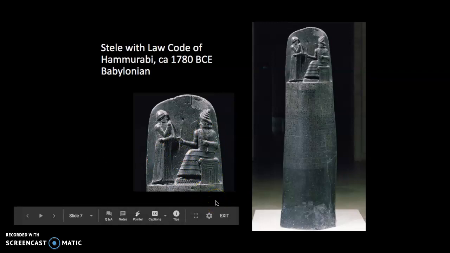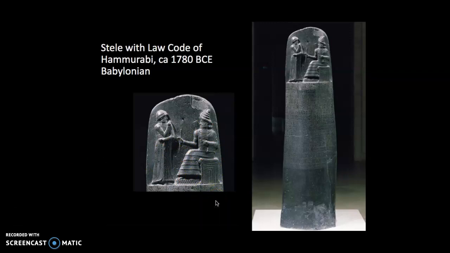And again, this is a great example of hierarchical scale, because if Shamash stood up, think about how much taller and bigger he would be than Hammurabi. It's important that the ruler chooses to show himself with Shamash. It's kind of giving legitimacy to his own authority to say, these aren't just my laws, but Shamash approves of them too.